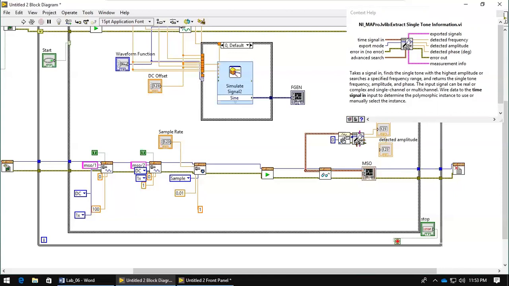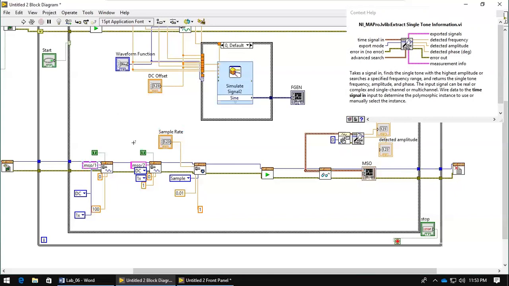And as I have said, you are going to get bonus points if you are able to use a better VI than this to extract single tone information, if there's any other way, or if you're able to change different values and fix the issue.